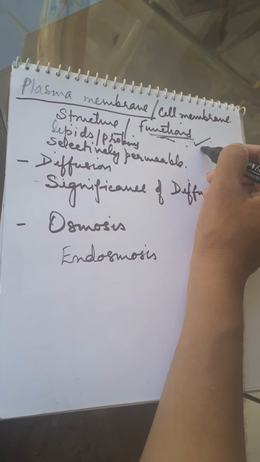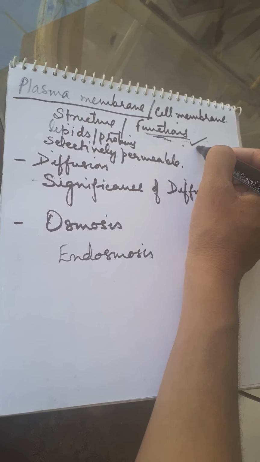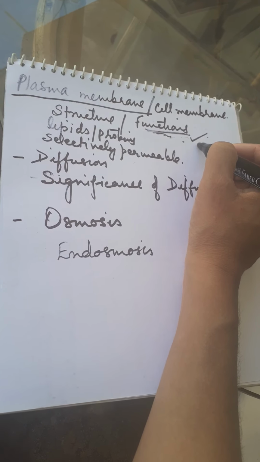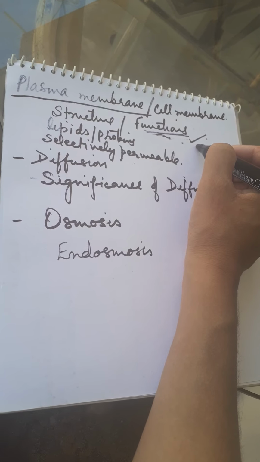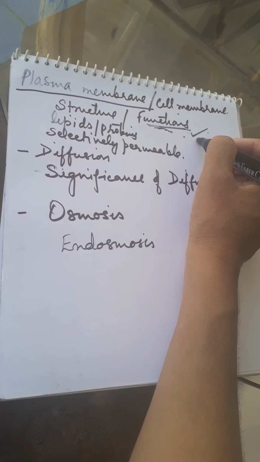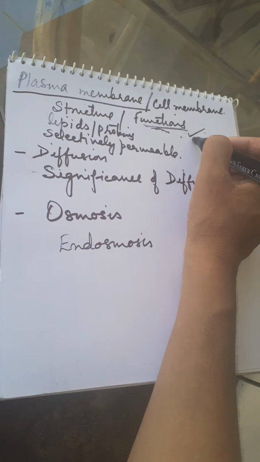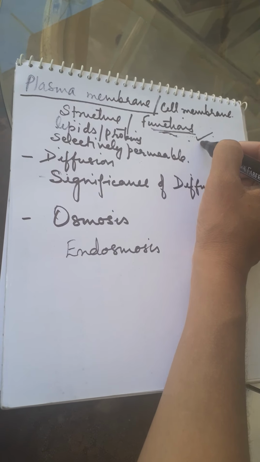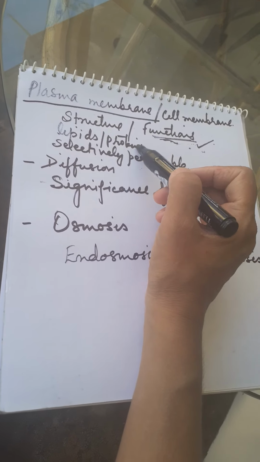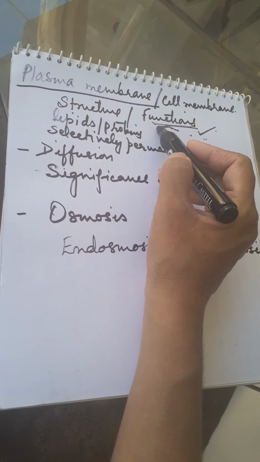There are various advantages of the selective permeability. Only useful molecules enter the cell. Metabolic substances remain within the cell, and secretions and waste leave the cell. So, various substances, raw materials, regulatory substances, they all remain or leave the cell as required by the cell. Okay, so the plasma membrane or cell membrane you have already studied in 8th class also, with a little more detail that I have added to the function and structure of the plasma membrane.